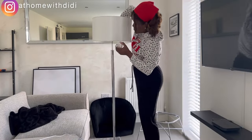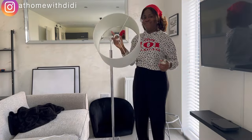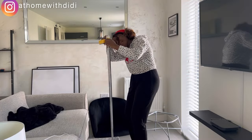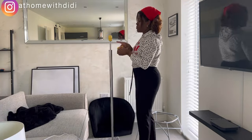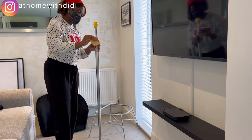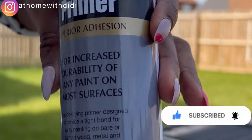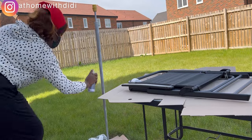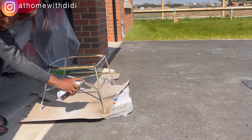Guys, this gorgeous floor lamp is also a victim of my mischief, so I'm just gonna go ahead to tape off every part I don't want the paint to touch, and I'll go ahead to sand it down because it's a smooth metal and you want the paint to stick, okay? After sanding it down, I went ahead to prime it because in as much as some people will tell you you don't need primer, trust me, you need primer because I have seen the difference. So try to get primer if you feel you want to spray anything metal. Now, after priming it, I still left it for 24 hours. Guys, don't spray immediately if you want good results.